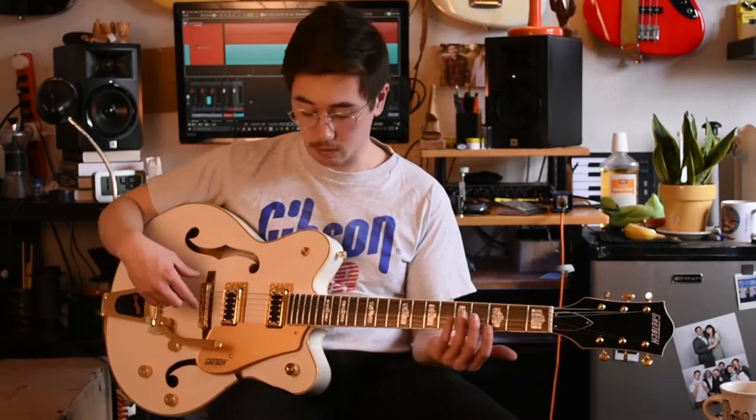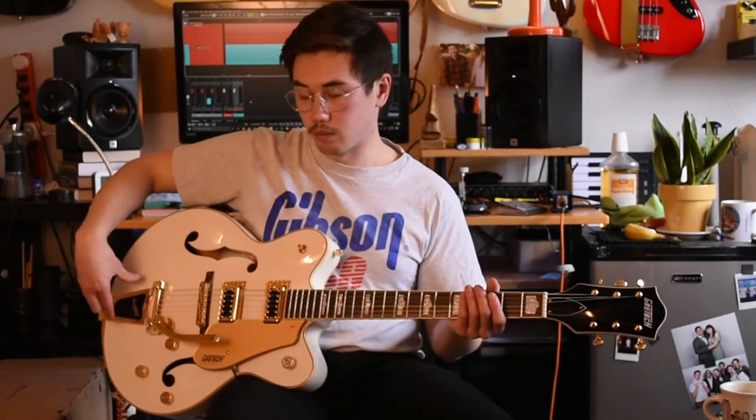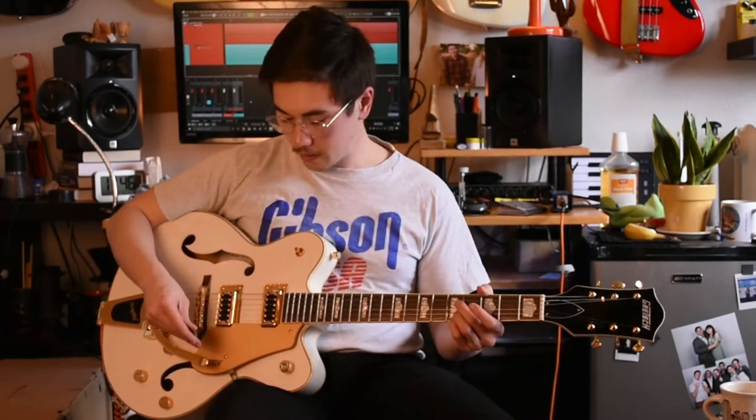Again, it is fully hollow, so we'll get to how loud you can get before feedback, but basically it will feedback if you have enough gain, even at bedroom volume. If you play heavy metal, using this live probably wouldn't be a good idea. They have center block versions, which have a big piece of wood that completely blocks off the air from going from one side to the other, and that quells a lot of the feedback. So look into one of those if you want a Gretsch sound and vibe, but you want a little bit more high gain before feedback.